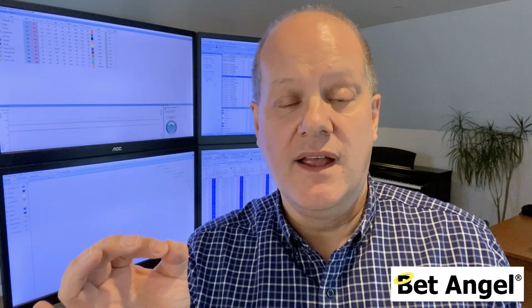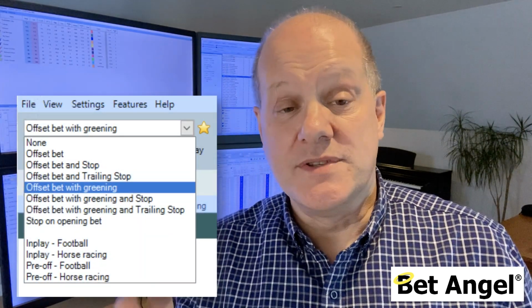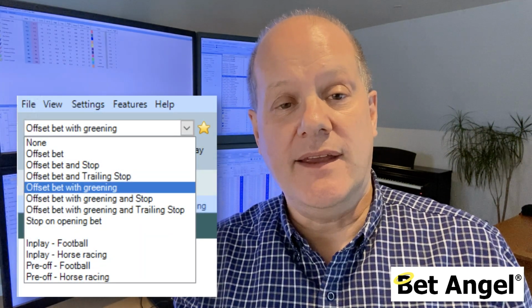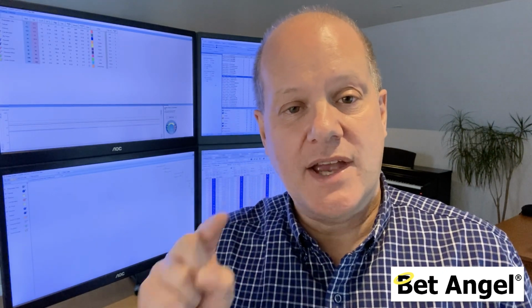And if you use a feature like with greening, which is particularly helpful in play, there's an in-play delay. And so therefore, if you open a position, close a position, and then try and hedge a position, the issue that you will have is that you may actually miss the price because of the in-play delay. However, if you use with greening, BetAngel will hedge with your closing position so that you'll green across all of the runners within that particular market. It's a particularly useful feature.